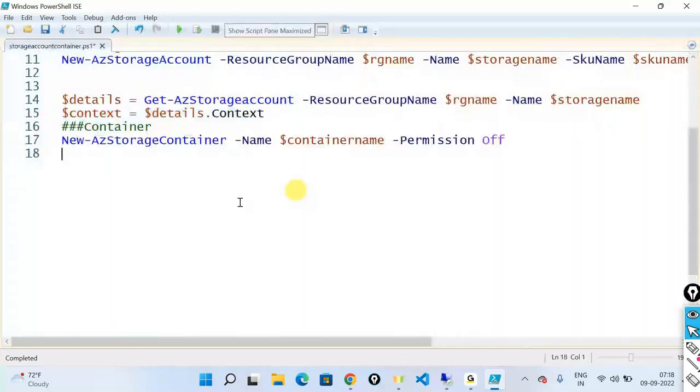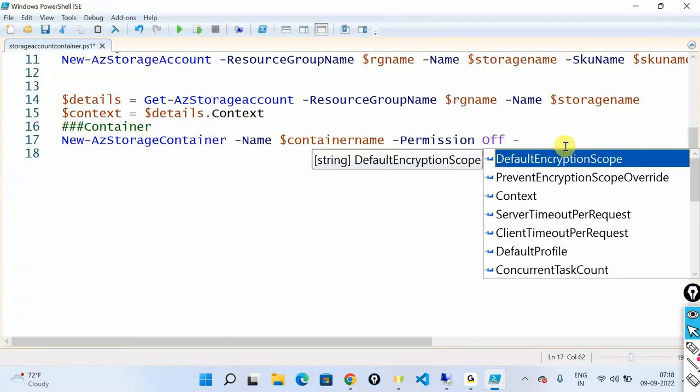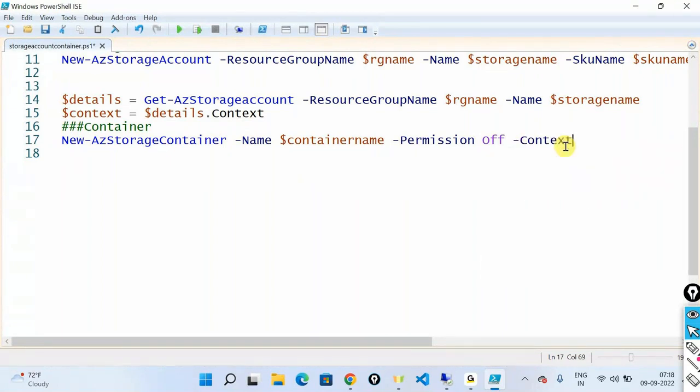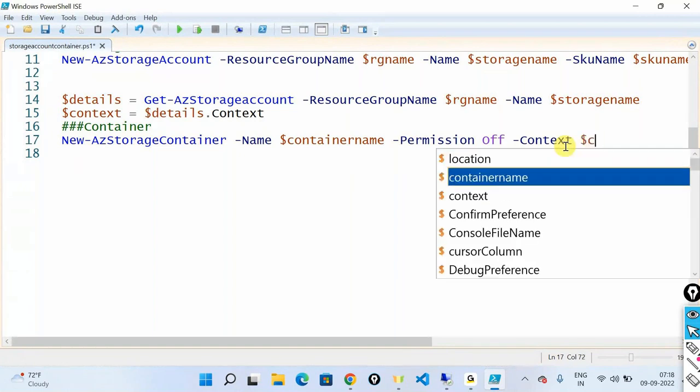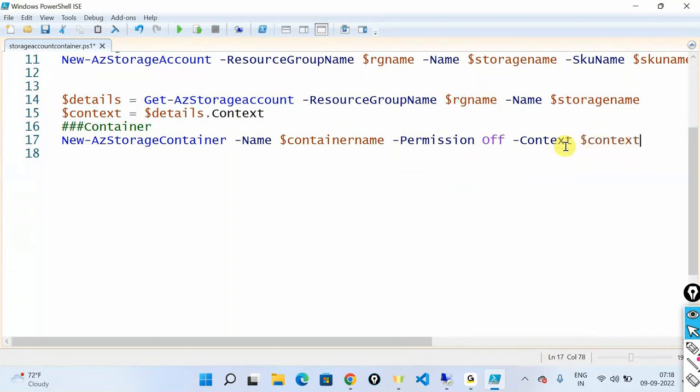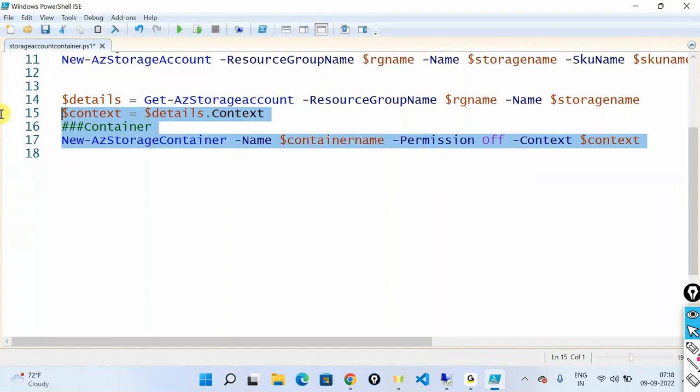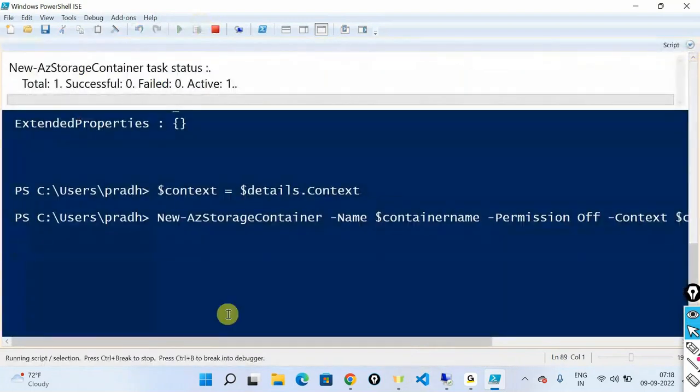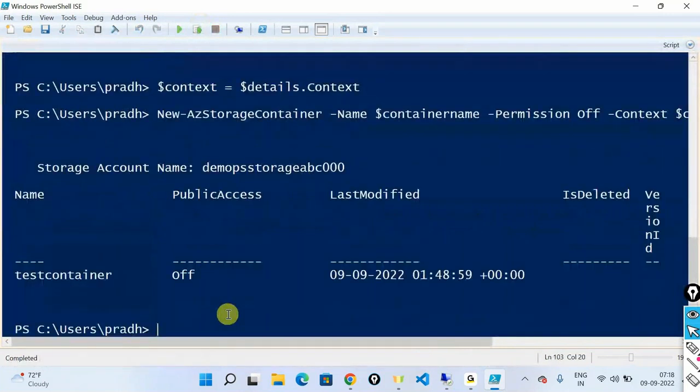And what I'll do is, in this command wherein I'm creating the storage container, which is New-AzStorageContainer -Name -Permission, I'll give one more hyphen here and I'll say -Context, and I'll say $context out here. And if I now execute this, it's not giving me any error.